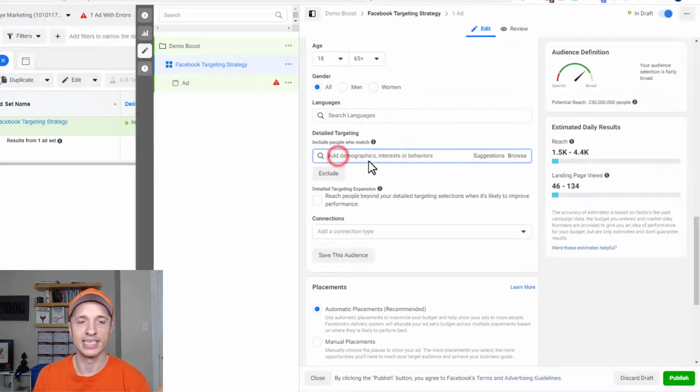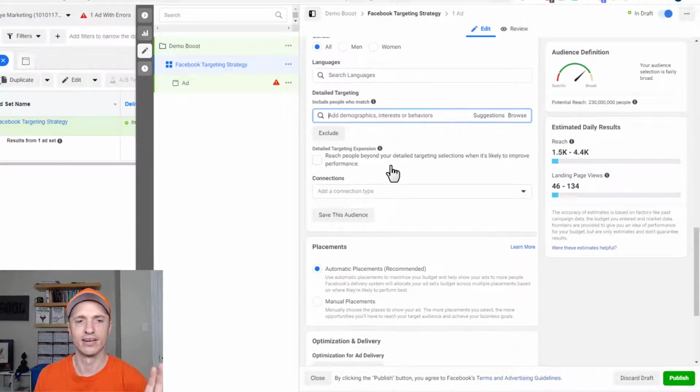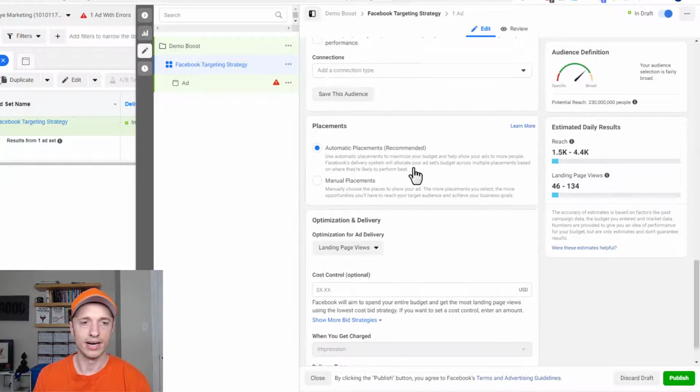And there's a lot more detail targeting as well. So demographics, interest, behavior, so you can get into exclusions and all sorts of other stuff. Again, I have a video on targeting, so if you need help with targeting, please watch that. I don't want to cover it right here because I already covered it in another video and went into a lot of details over there. So check that out.